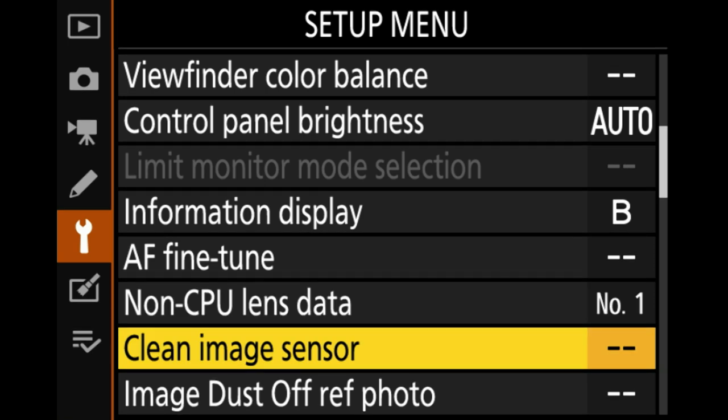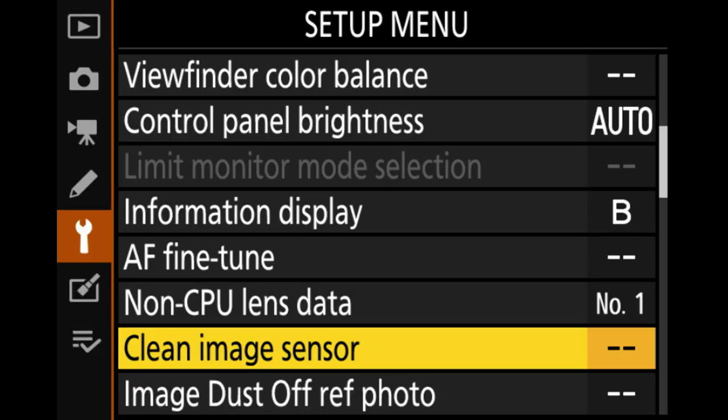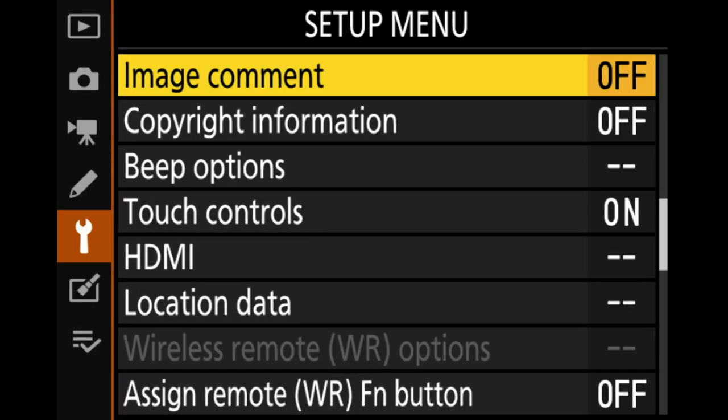Clean image sensor, which I'm not going to do right now while we're recording, but that's where you would go to clean the sensor. The camera's going to do the cleaning for you. It's not going to get rid of bad stuff or extra things sticking to it. It does an okay job. Just remember, do not ever touch the sensor that is exposed when you take the lens off. Image dust off, I don't use that either.